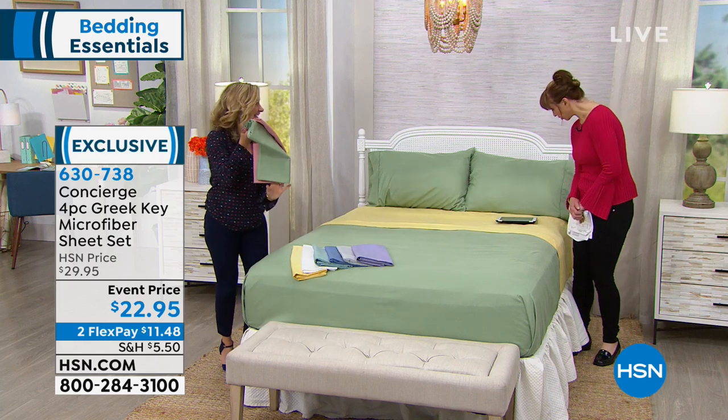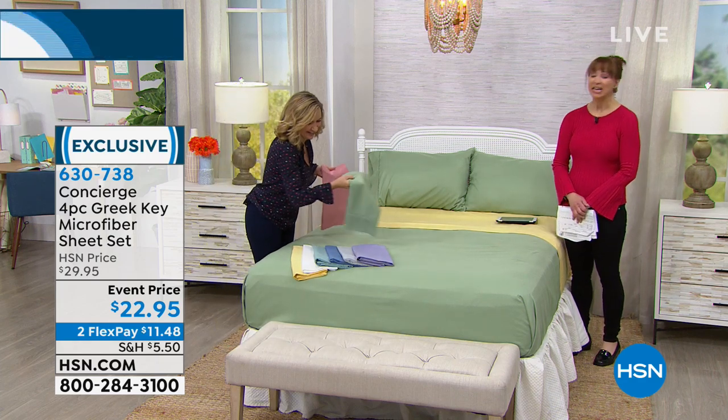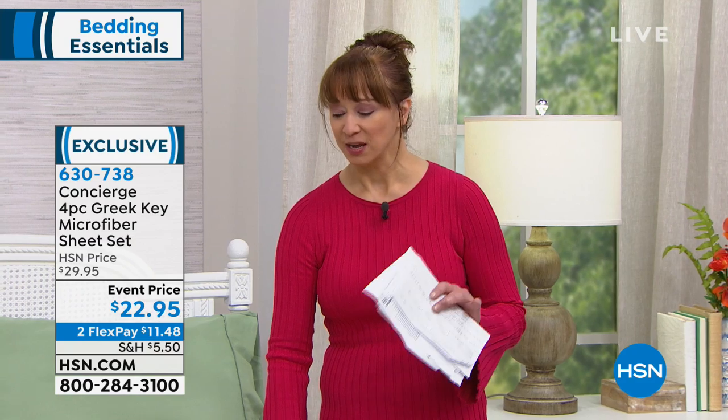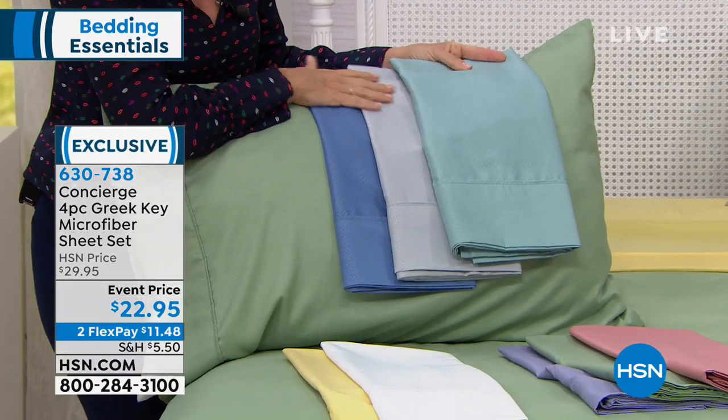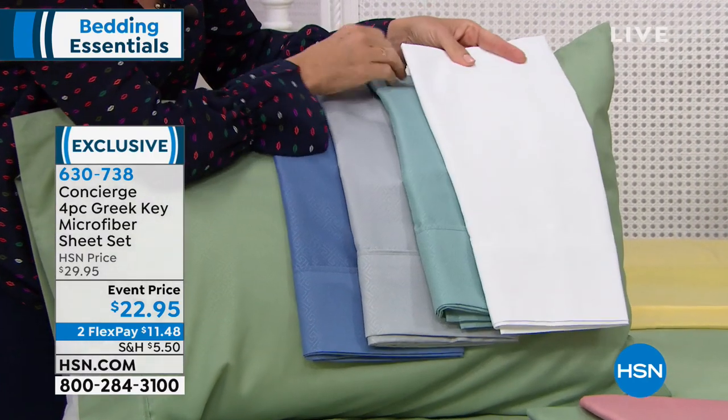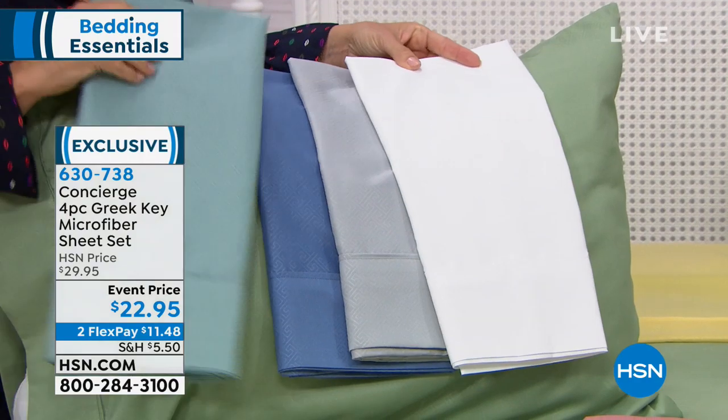For a lot of us, I'll be the first one to tell you I am a sheet snob. When we first brought microfiber in — full disclosure — I appreciated it for other people. I was still a cotton snob. However, if I didn't know better, this just feels like the softest, most supple natural fiber product of its kind. This has evolved far beyond the feel of activewear.